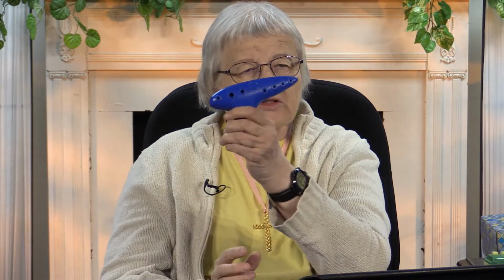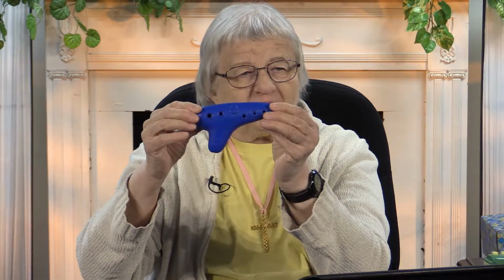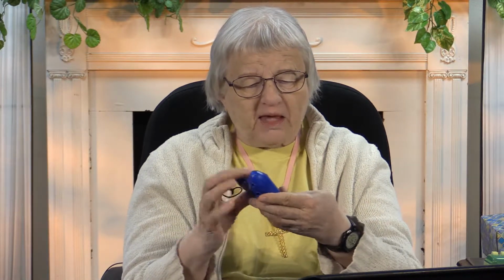To me, it looks like a little submarine. And the ones that I have are all blue. I've sent for them, and they don't play too well. But your tone holes are on the top, and this is a little mouthpiece right there. There's a little slit in it. I'm not sure if you can see it or not, but trust me, it's there. That's what you put in your mouth. And in the back, you have a little place to put your thumb, and you also have a little place to put your thumb in the front. They're not keys, but they're like little indentations where you can put it.